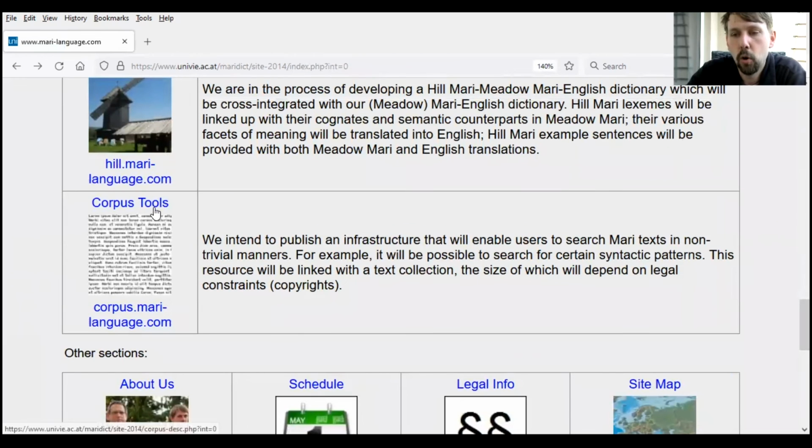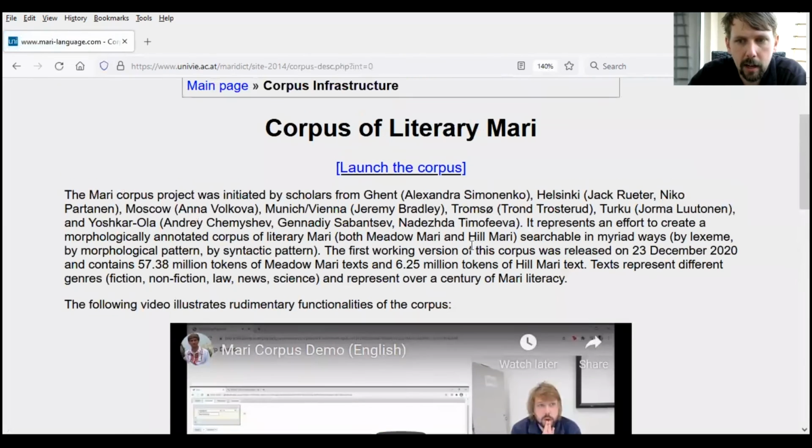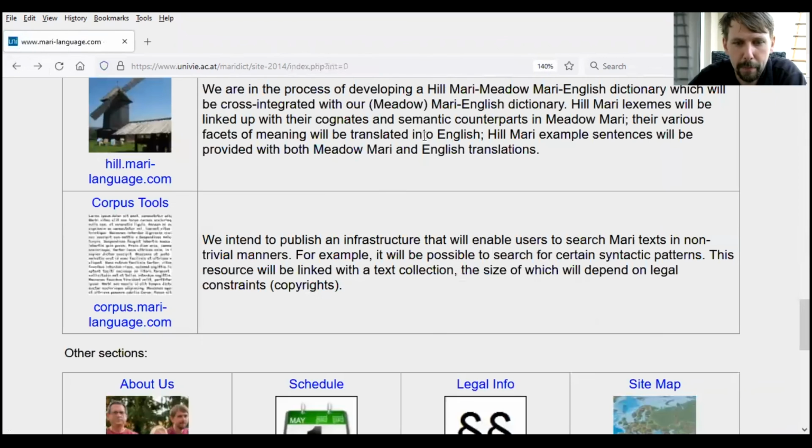And we have got the Corpus tool, corpus of literary language, of literary Mari, which is the result of an international collaboration. It's hosted by the Geotechno work group at the Arctic University in Tromsø in Norway. We'll create our own video introducing the corpus, as this is an essential resource if you're working with Mari academically, but it's not trivial to use. There already is a brief introductory video here that you can already watch now. And by the time you're seeing this video, hopefully we will have updated it with a newer, better version.